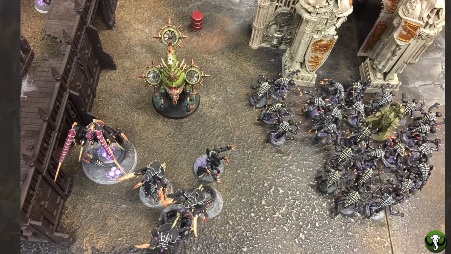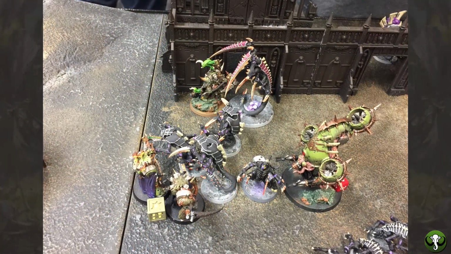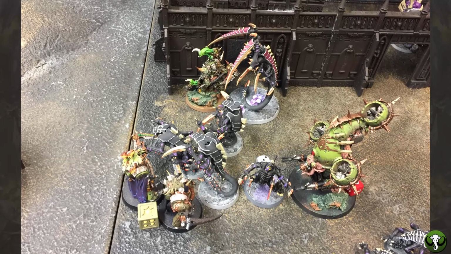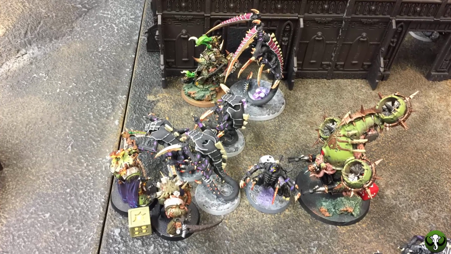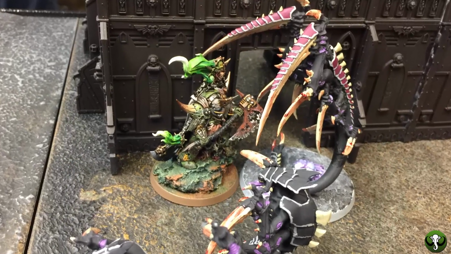The Plague Drone floats down and blasts the Broodlord, but it's not enough to take him down. The Terminators make their long charges and lay into the alien threat. The Lord of Contagion hacks apart Old One-Eye before he has a chance to react.